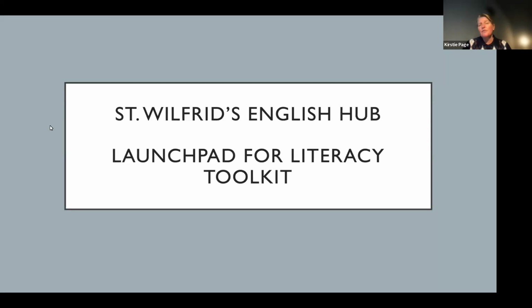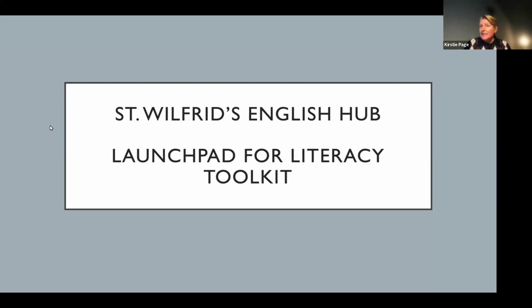The idea of this fourth session was to give people a chance to find out a little bit more about the Launchpad for Literacy Toolkit, how it can support you, how it can support children, because although the training that we've just delivered didn't need you to have a Launchpad for Literacy Toolkit, actually having one would make that process of gap identification and embedding interventions just that little bit more specific and that little bit more systematic in order to support our children.